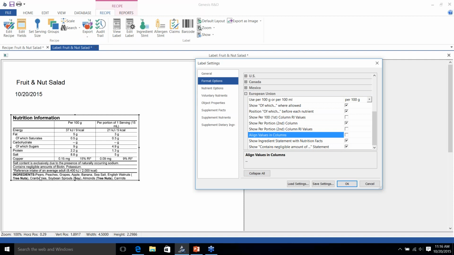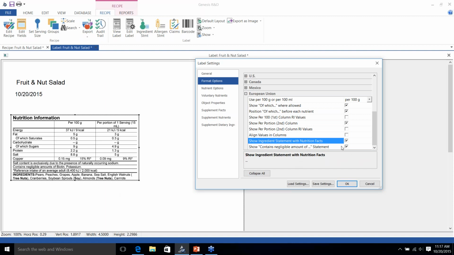Based on our formulation, I have my components listed in descending order based on weight. And one other option that you're seeing here is the bolded print, which denotes allergens that are also listed inside of the ingredient statement. In my case, I have two items that are tree nuts and one item that's a soy allergen for the EU label. By default your setting might not have that listed if you have European Union, so just make sure you check mark it, and then you can hit save settings, and this will always be saved within your label. There's also an option to show the contains negligible amount statement.